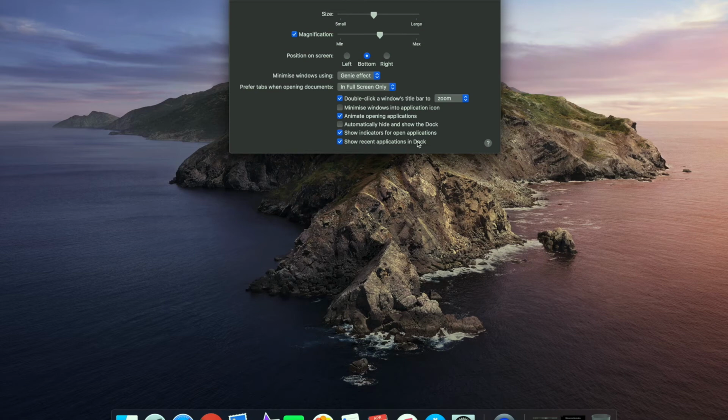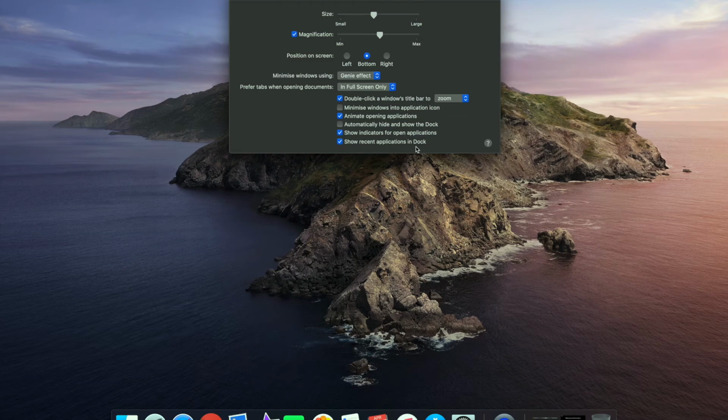There is show indicators for applications which are open. So if you see, there are small dots below each and every application, right? It means the application is running behind. So the Finder is running and Chrome is running here, and we have opened Reminders and Calendar and System Preferences recently, and also QuickTime Player. Whatever applications are running behind, there will be some indicators. So this is the indicator. If you uncheck it, you won't see the dots at the bottom of the applications which are running. Okay, so this is one thing.